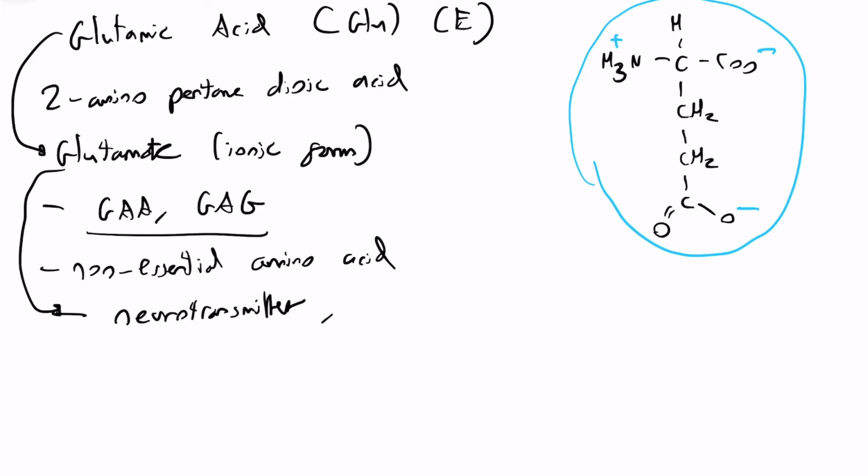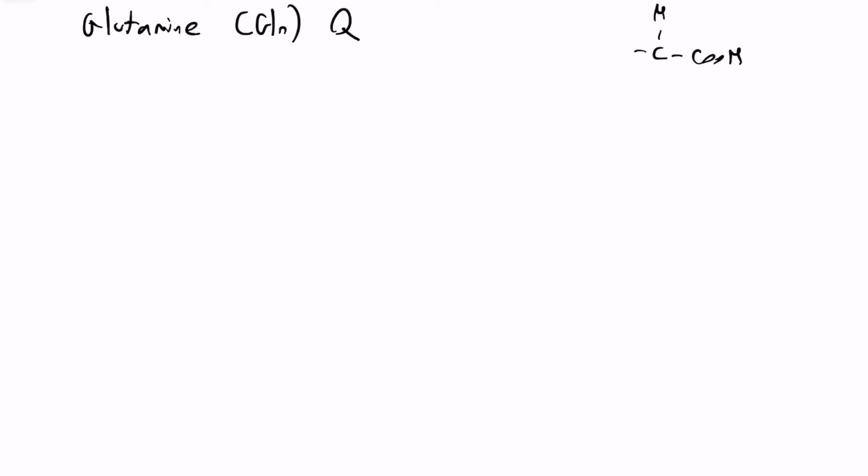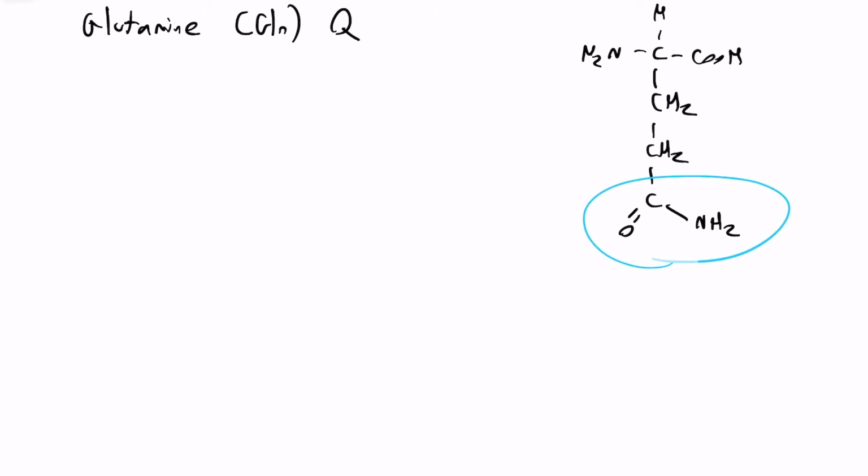So let's talk about now glutamine. Just like aspartic acid and asparagine, glutamine is going to share a very similar structure with glutamic acid, except the hydroxyl group in the carboxylic acid group will be an amine, which makes the whole functional group an amide, if you remember from the last video. So let's draw this out again. We've got NH2 here, and then we've got a double bond here. Instead of that hydroxyl group, we've got an amine. And like I said, this whole bit here is an amide.